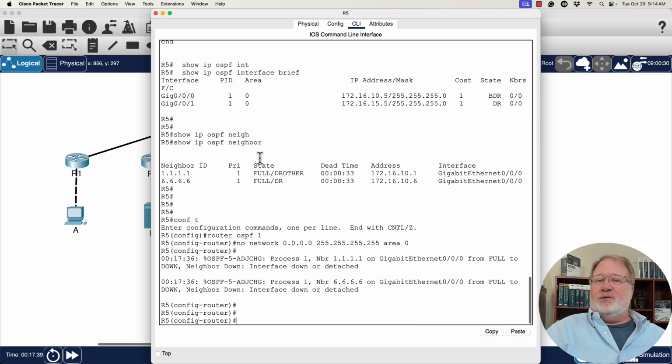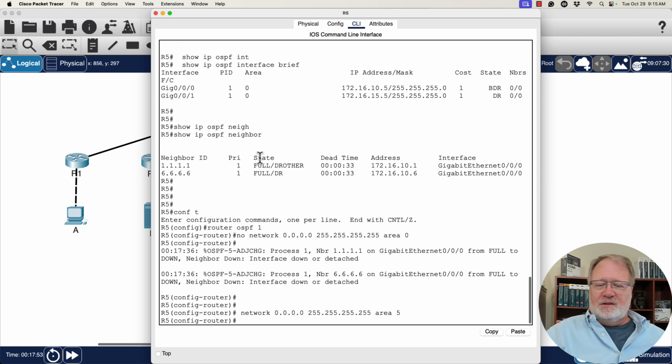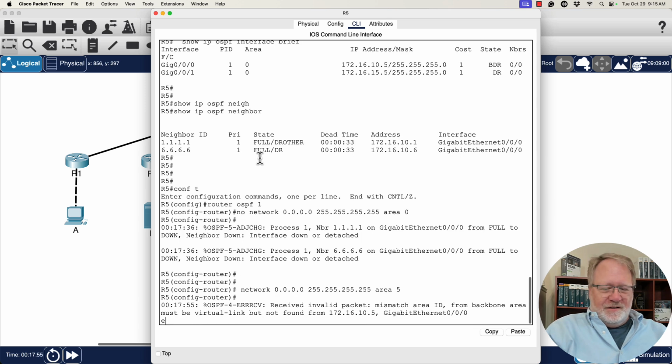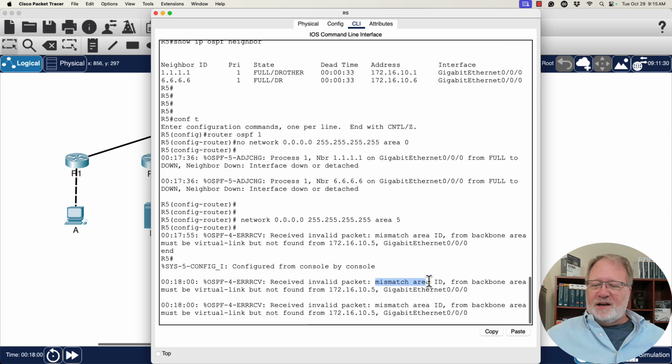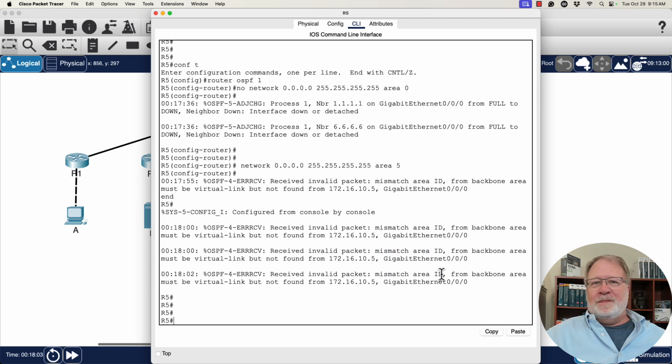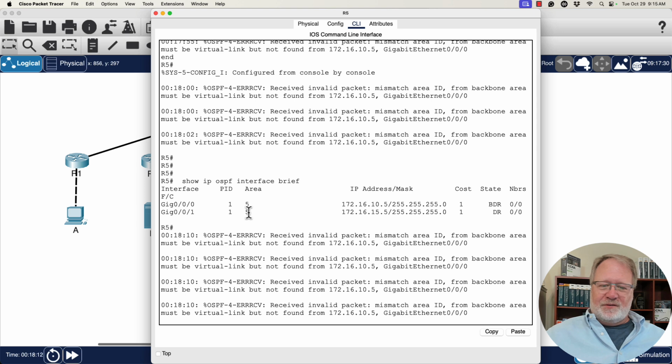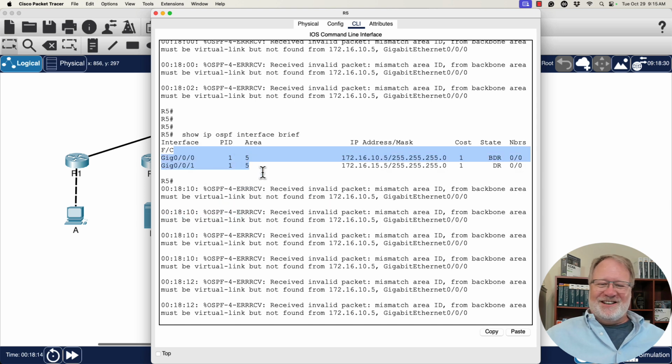So that'll remove the config. We'll lose our neighbors. If we check the other routers, the neighbor would be down. Now we're going to add the network command back, but now with area number 5 at the end of the command, which will basically enable OSPF on both interfaces. We even get an error message, hey, area mismatch, area ID, and we'll see these repeatedly. All right, so that's a clue that we've got a problem going on. But if we retrieve our show ip ospf interface brief, we get a confirmation that we placed those interfaces in area 5.